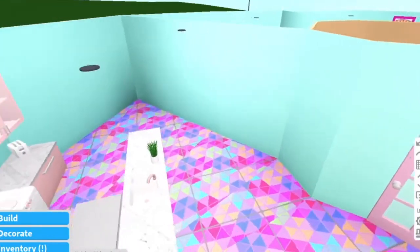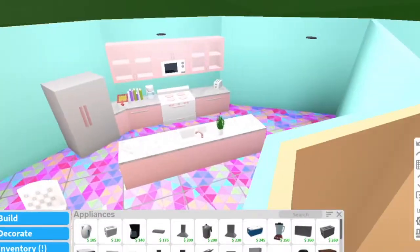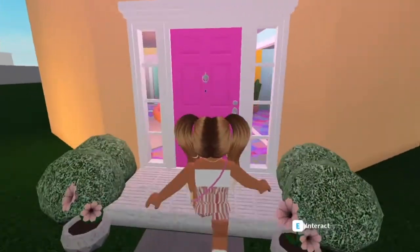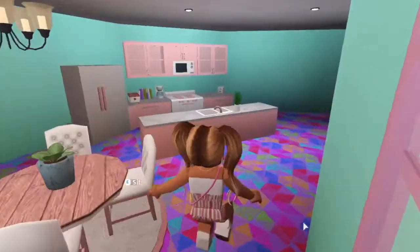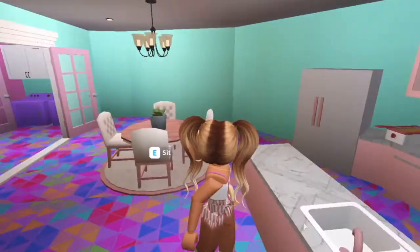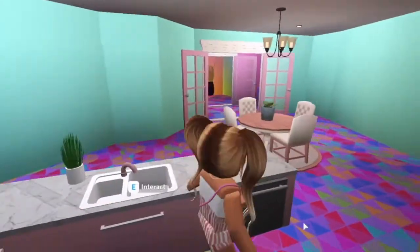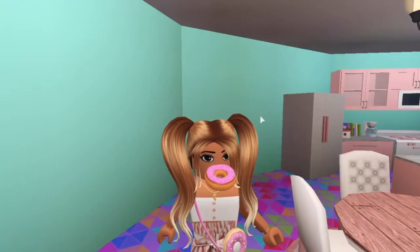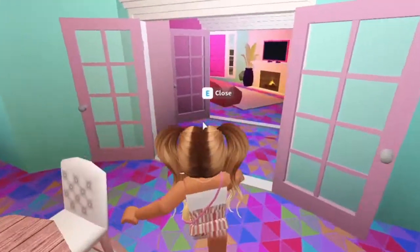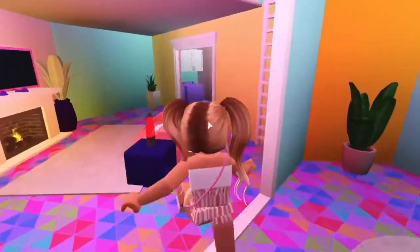And I wasn't really sure what to do with this wall, to be honest. I have so much awkward space to work with in this house. Okay, so there we should have all of our appliances. We have a microwave, a fridge now, a dishwasher. We had a sink, which is good. We have a coffee maker and a toaster over here. So this is our kitchen, and I'm kind of debating whether I want to put windows, because that's usually what I do with all this open space, I add windows and stuff to fill that up and then put curtains. So yeah, that is the whole downstairs.